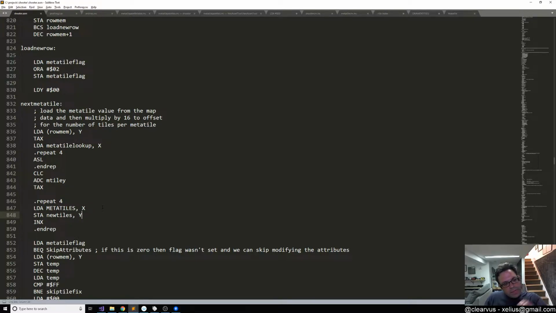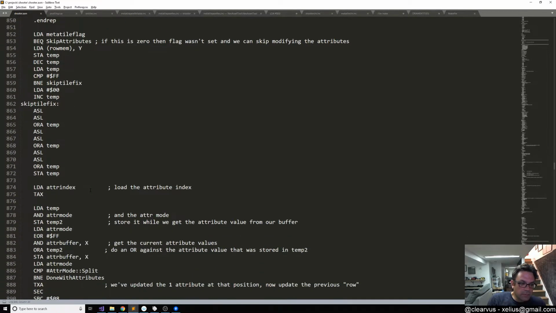We could make new tiles point to a location in memory, and then increment that location. But I'm not crazy about that. Why is it 0 through 8 only? Right?